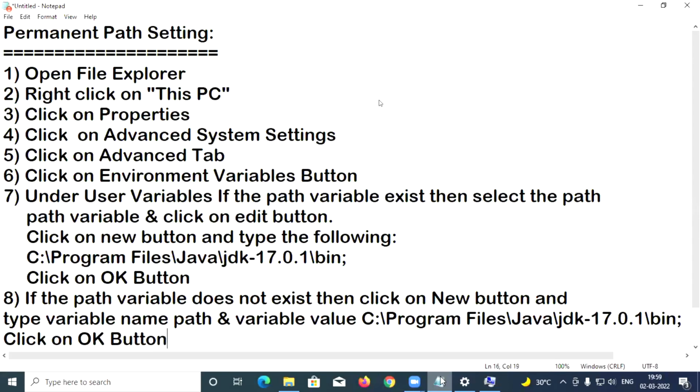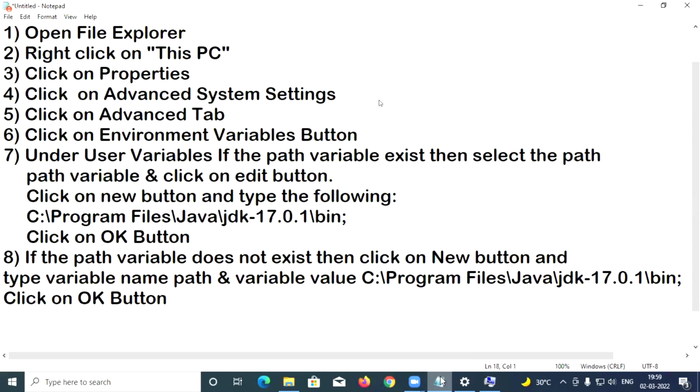I'll show you once again also. First you write it. If the path variable does not exist, then click on the New button and type variable name path and variable value. This one.